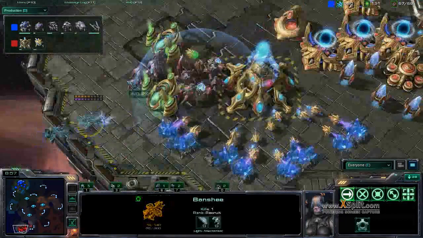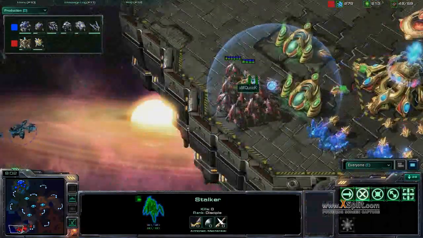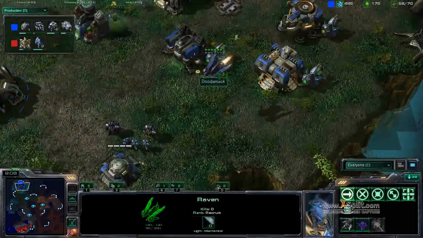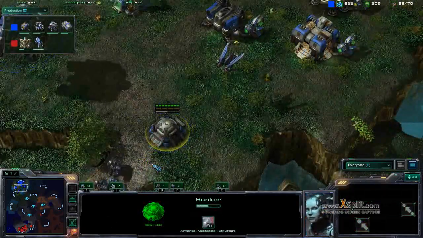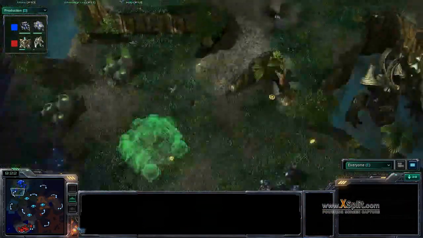And these Banshees with their cloak not managing to do much damage here. And iiMQuiicK, now his army is parked inside his base. So let's see how Doodsmack reacts next. He's getting a Raven. And we've seen a lot of very successful pushes with Ravens from Terrans against Protoss players.